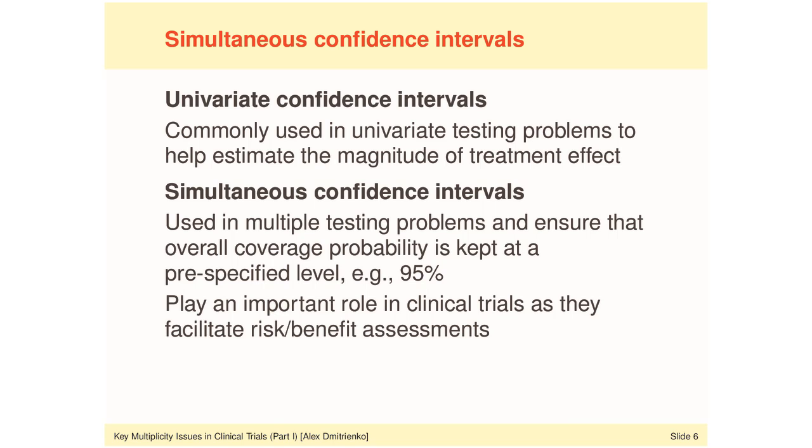And there has been increasing emphasis on the use of simultaneous confidence intervals in clinical trials because they facilitate, as I said a minute ago, risk-benefit assessments, and they enable the trial sponsor and also regulatory reviewers to understand the balance between the magnitude of a beneficial effect and other clinically important indicators or considerations, for example, indicators related to safety variables.